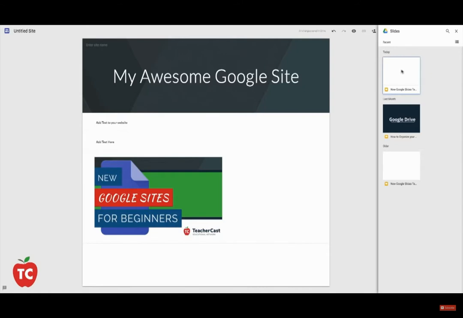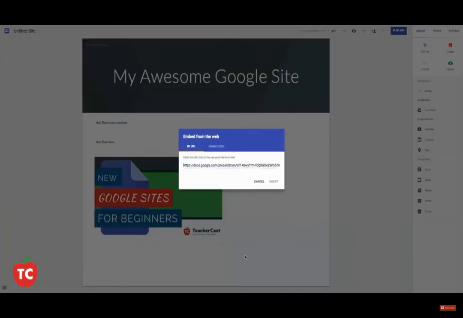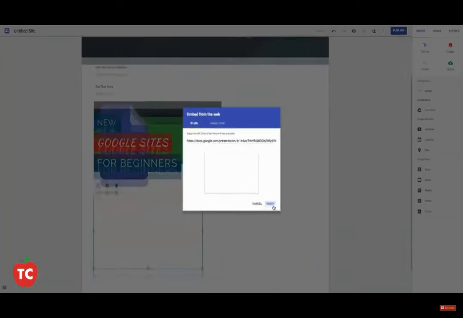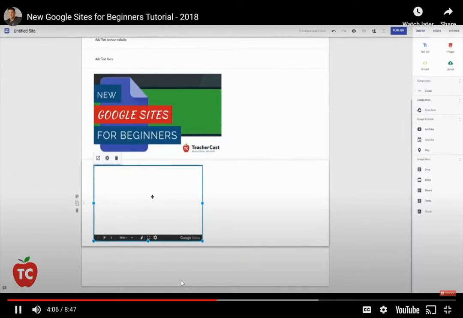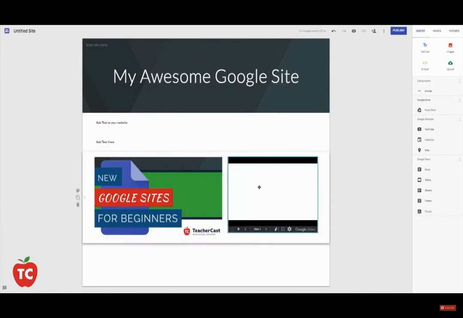But really, this is a filter. If I click on the X here, I can simply come over here, hit my Command or my Control V, and it automatically pulls the URL and embeds it from that Google Doc. And it shows up really nicely here. And if I need to, I can take this and drag it around anywhere on my website.